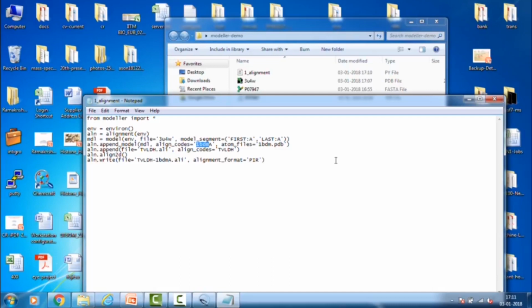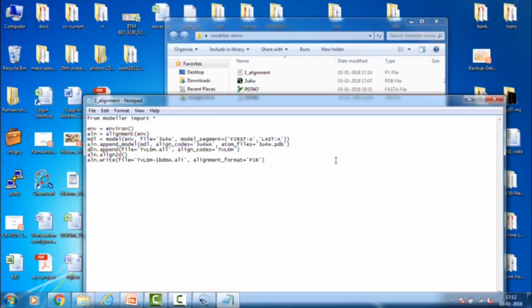Here we will give the same ID, 3u4w followed by A, in order to identify the sequence that belongs to chain A of the tyrosine kinase structure, followed by the atom file name, 3u4w.pdb.